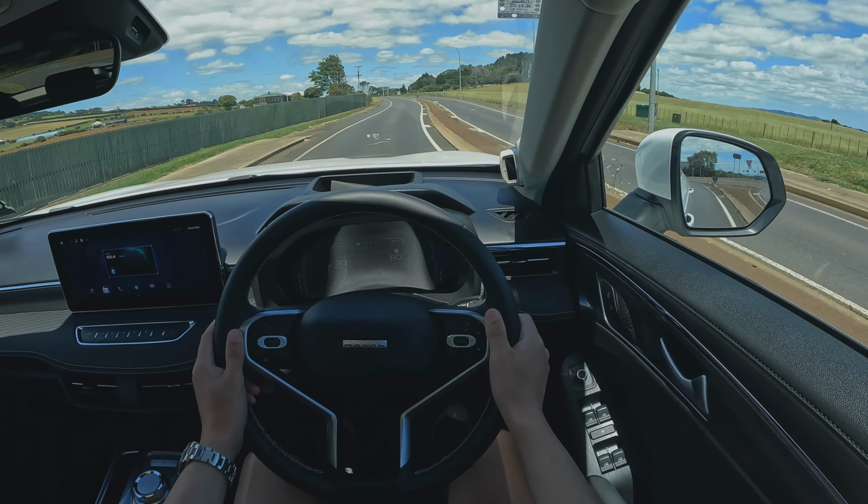That means the driving part of this is exactly the same as the other one. You just lose the sunroof, the heads-up display, the 18-inch wheels, and the bigger, wider screen. You get a smaller, less wide screen. Apart from that, you still get the same driving. It's crazy how good this is.